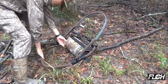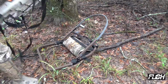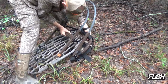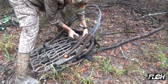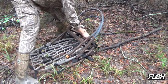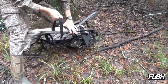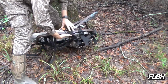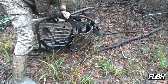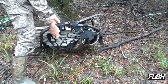Okay, so for transportation on the way out, this is my top piece, I lay it on the ground, and then I'm going to take my bottom piece and I like to hook it right under here. I'm going to have to move my strap. I like to hook it under there, and then it's nice and snug in there. Okay, I'm going to hook my strap for the backrest back up, tighten it down. Okay, so here's your compression straps, right through the frame, removing some of the slack, getting it nice and tight, and then I will come back around to my connection point. There it is.